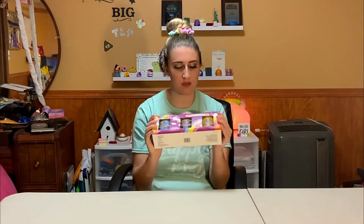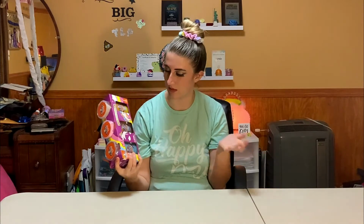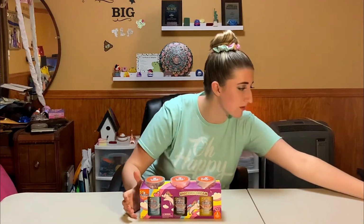Now, this is something that Elmer's has started doing. I'm not sure how long they've been doing it, but they have been making slime out of their own glue, and they put texture in it, and they make it scented, and it's all sorts of fun. I actually have one over here, and it is their fruity slushy.